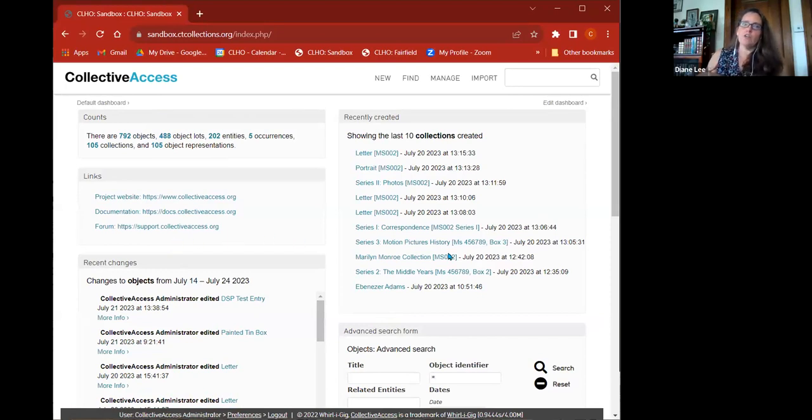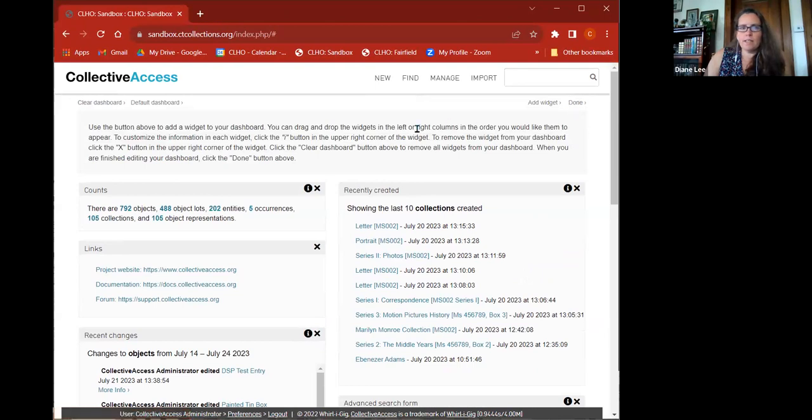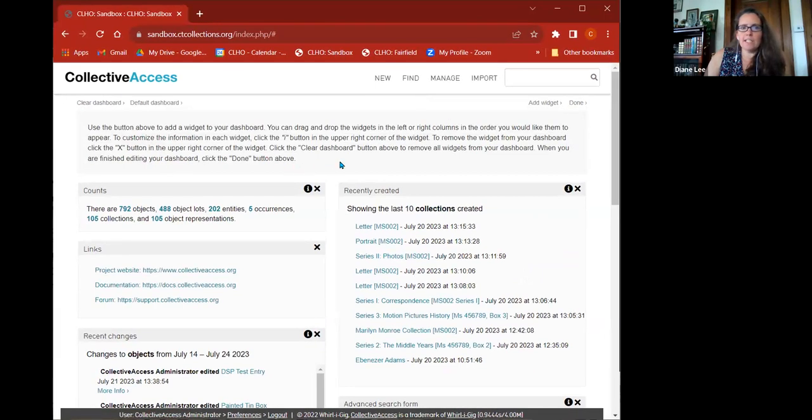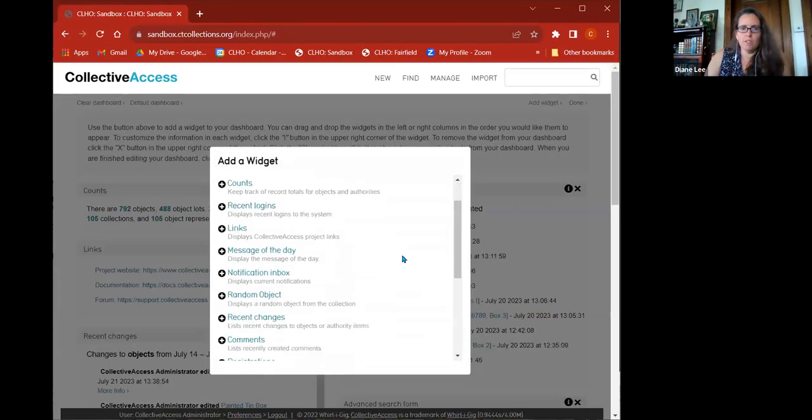You can change your own and move it around. Everybody will start out and have this little counts widget at the beginning, and then the rest of it you can add or move around as you want. To be able to do that, we're going to get to this in a minute too, but you see this little edit dashboard button here. When you click that, it gives you a little explanation, and then we'll ask if you want to add a widget. So if you add one, there's a bunch to choose from.